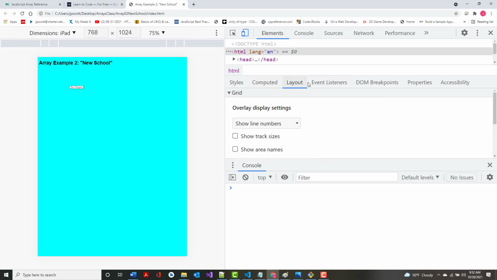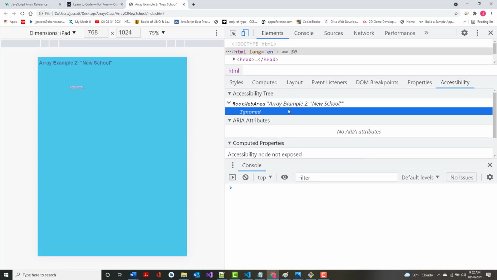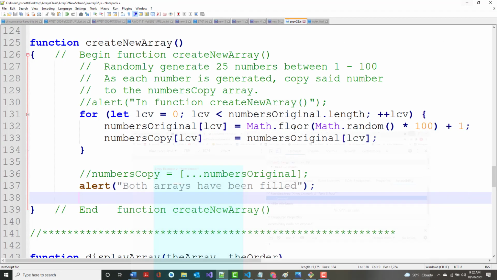Computed, no. Layout, no. I've got a bunch of stuff closed here because I was doing some junk for the other class. But you can come in here and you can set breakpoints and tell it to stop, all right? Okay, so that worked.